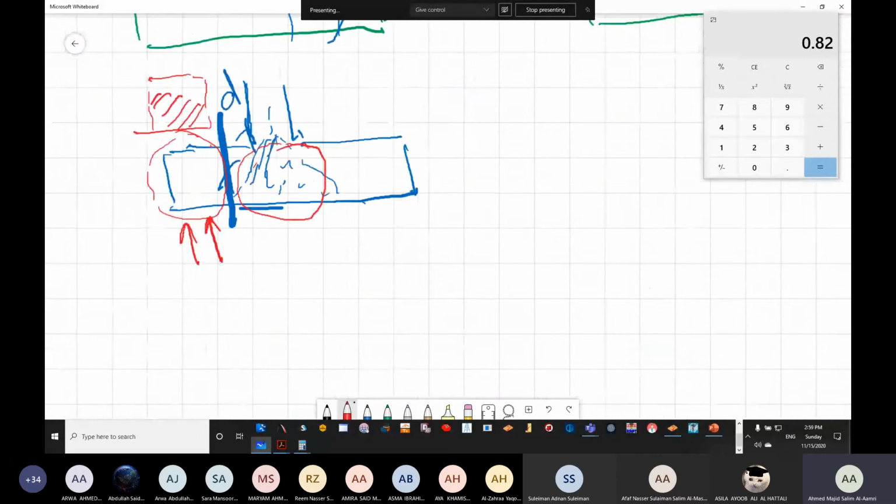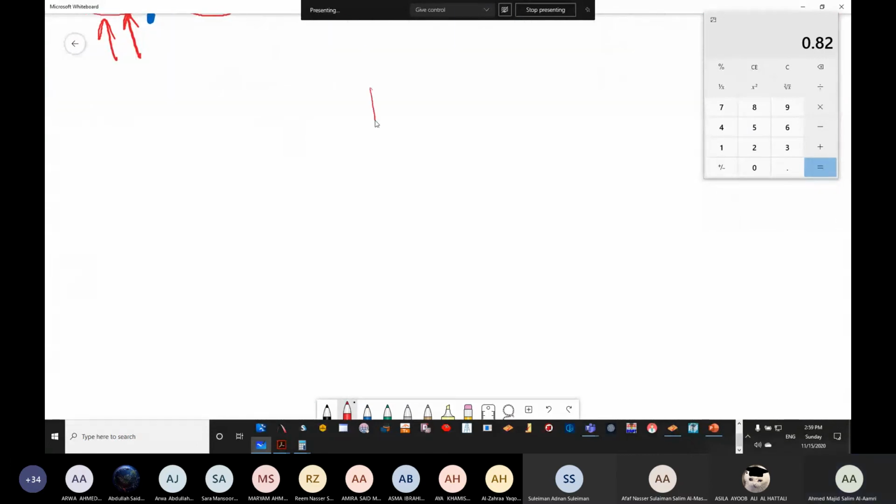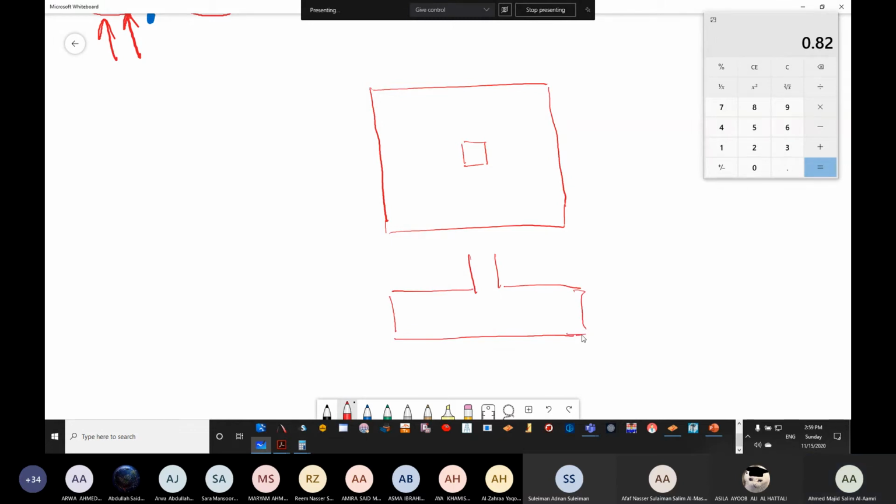Now for you to understand, this is my plan for the foundation, and this is my section. Now for me, this is 0.84. Okay, and this is the area. This is the area which will go up on set. Okay, this is the area.